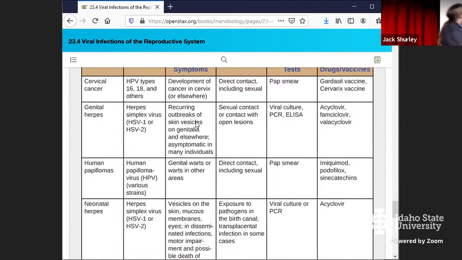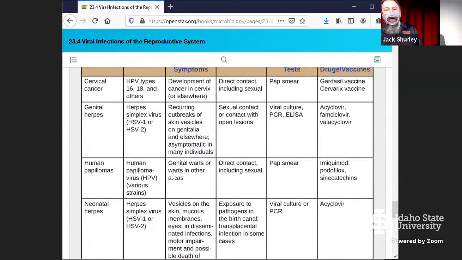The human papillomavirus, again, there are various strains with this, genital warts. Other warts in other areas of the body are still papillomaviruses, different types, but same sort of idea, all right? So contact with it, sexual contact if we're thinking genital warts. And in females, we get diagnosis with a pap smear, as we showed those cells a second ago.